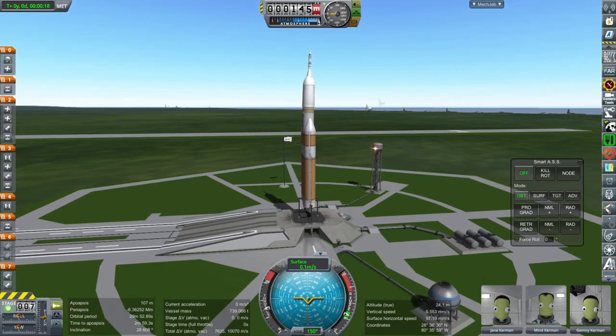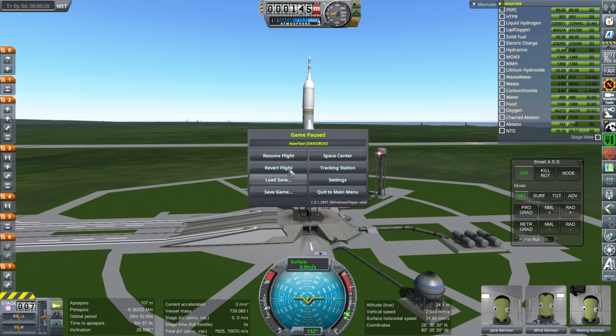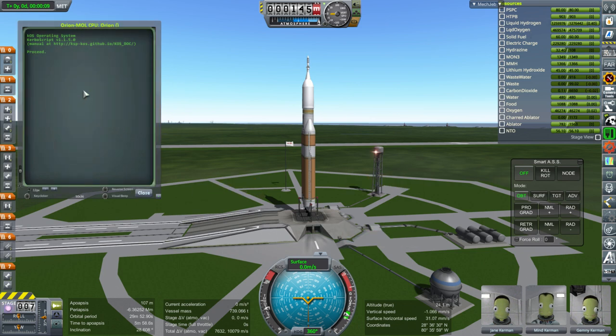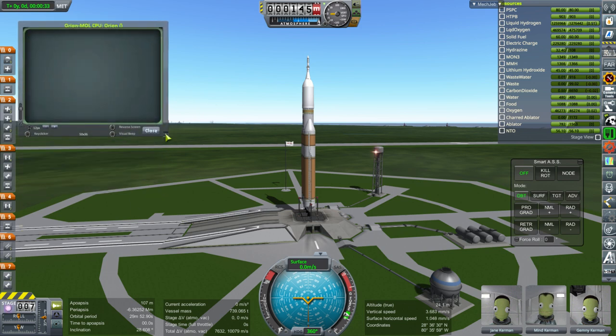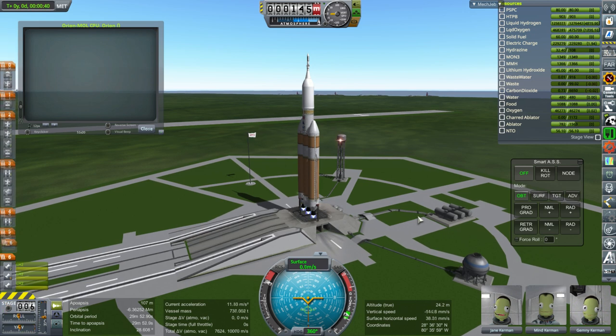It wiggled all over the place and went a bit askew — it's not quite straight up and down. Let me revert to launch and see if it holds steady this time. A bit of a bounce this time, but that's not too bad. As long as it's pointing up that's a good sign. Let's load the latest delta4h script with the changes I made. The script will throttle down the center engine — that's all baked in. Ignition, and off we go.